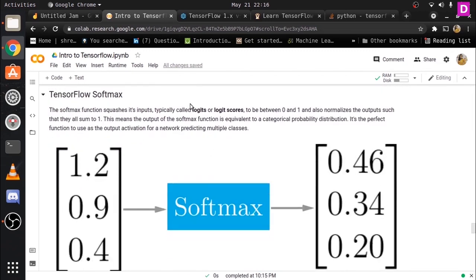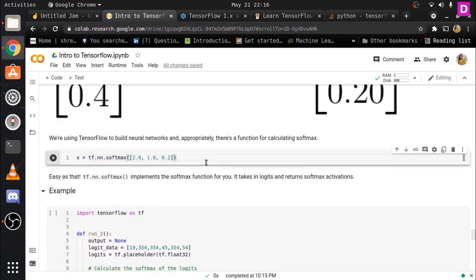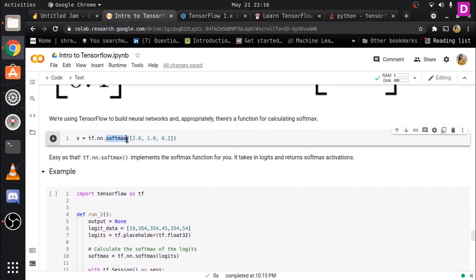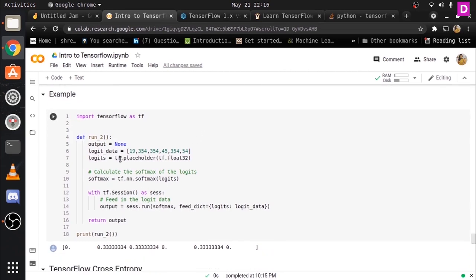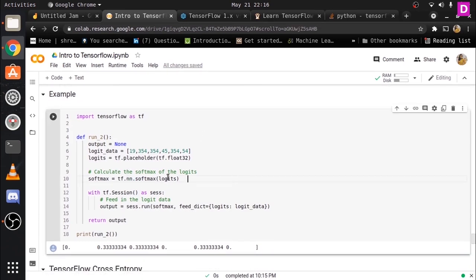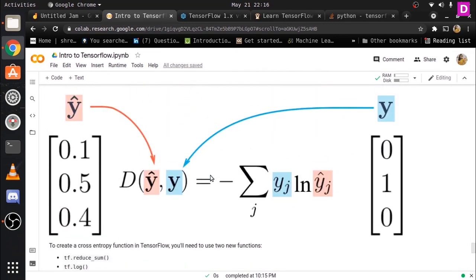Now you have a softmax layer. You can build the softmax layer using tf.nn, which is neural networks for short, .softmax. So it is not like in TensorFlow you have to build everything. There are some things that you can use, obviously, but then again you can build a softmax layer on your own. You know the functionality and everything.